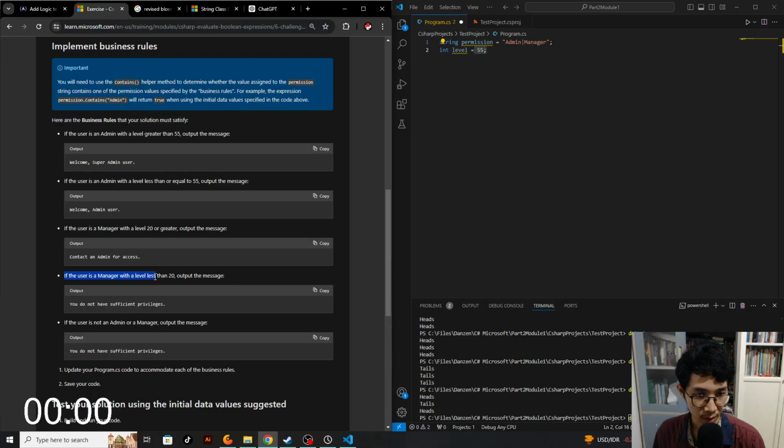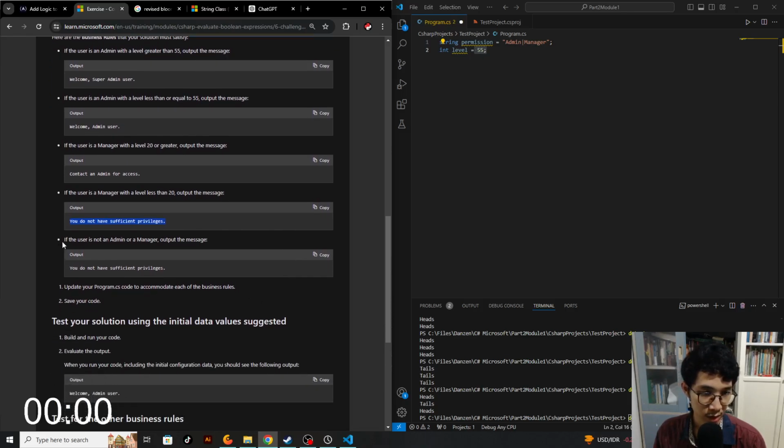If the user is a manager with a level of 20 or more, contact an admin for access. If the user is a manager with a level less than 20, output the message "You don't have sufficient privilege." If the user is not an admin or manager, output the message "You do not have sufficient privilege." Even managers do not have sufficient privilege. Update your program.cs code to accommodate each of the business rules.